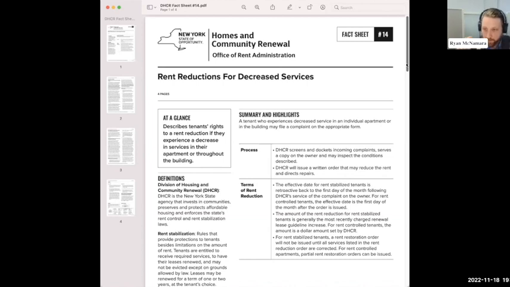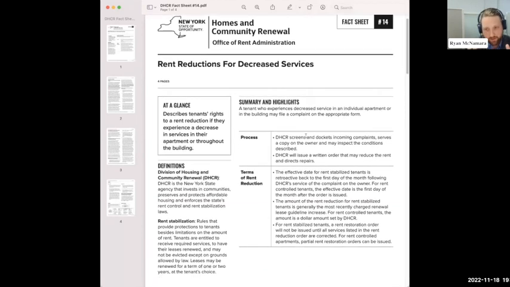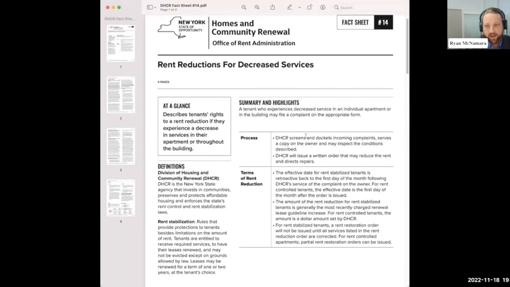One great source of information is this document right here. It's the agency's own fact sheet about what a rent reduction is. We're going to follow up with everyone that attended, either sending them an email with this or putting it in the chat, so people can download it and read it themselves.